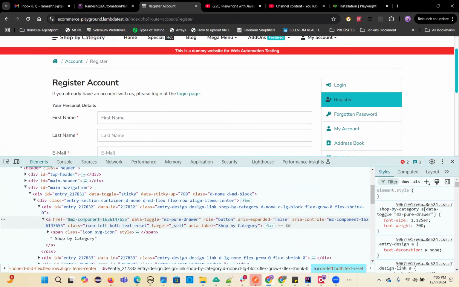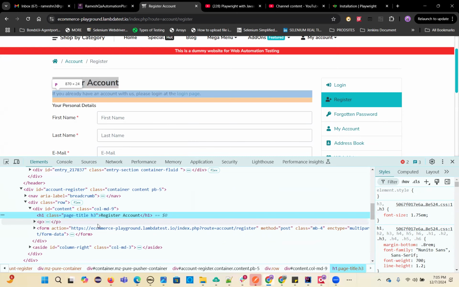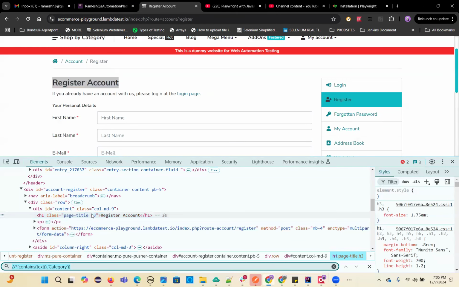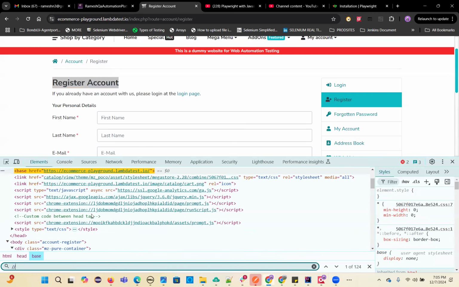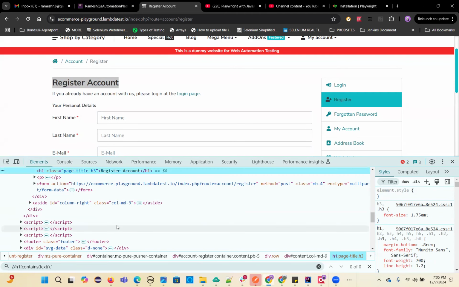For example, this Register Account text I want to identify. See that H1, right? So I can write this one: Control F, double forward slash h1, contains of text function, comma, single quote, and you can give Register Account.